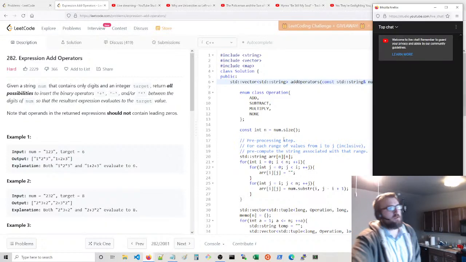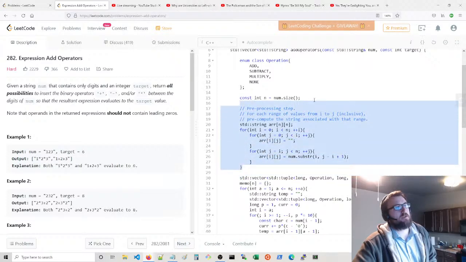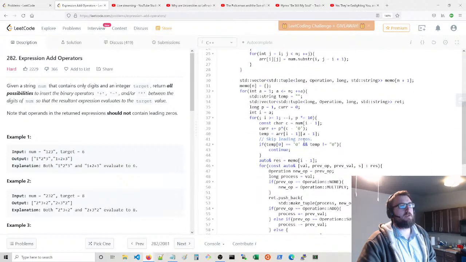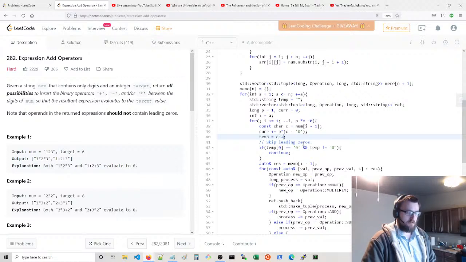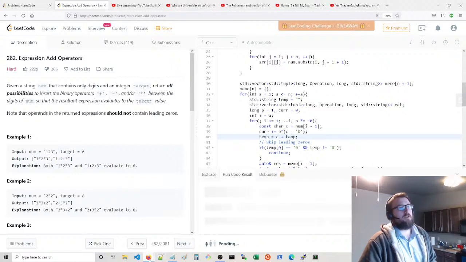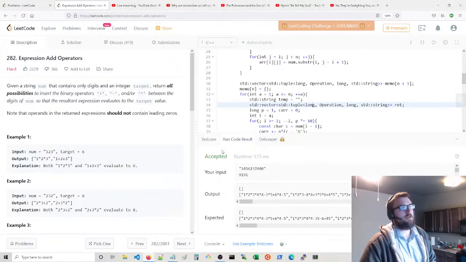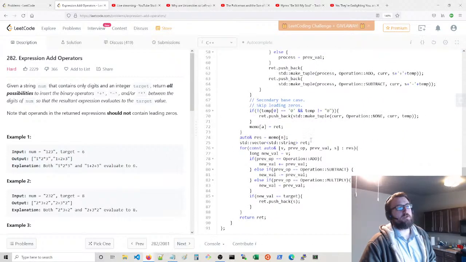So we came up with a solution, and actually we can get rid of this. This doesn't really speed things up very much. There's a pre-processing step that I did here, but it's actually better to use this, I think. This works too. Change this from a recursive algorithm to a dynamic programming algorithm. And we have an algorithm, but the problem is this is too slow in most cases.